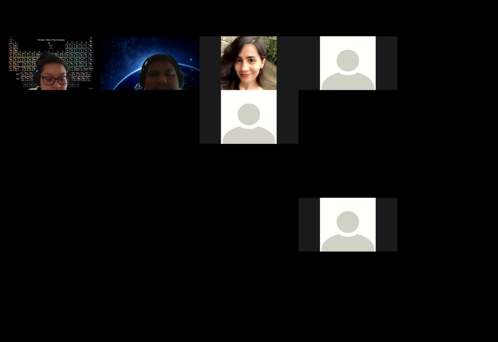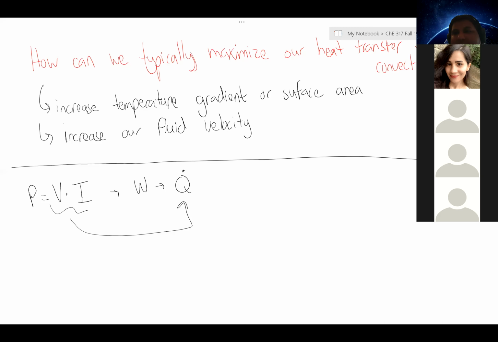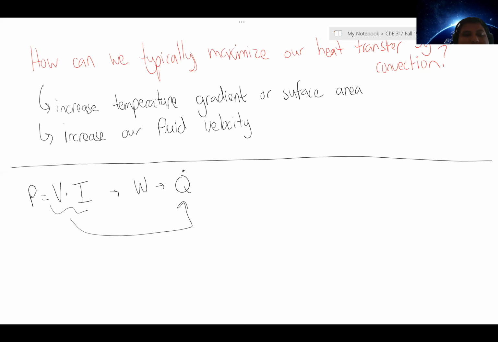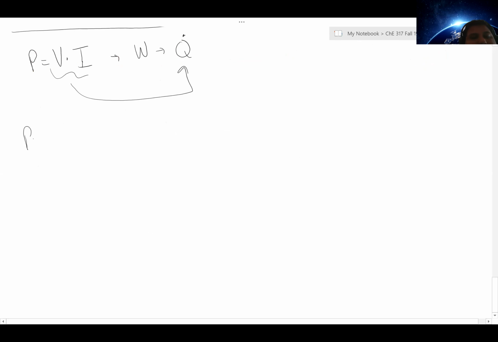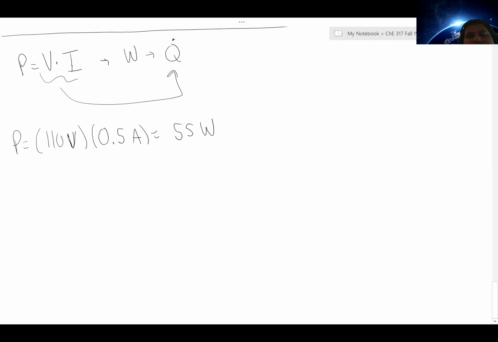All right, so I'll do a quick run through on how that calculation can be made. The problem stated that the voltage in the wire was 110 volts. The current was approximately 0.5 amps, which gave a power of 55 watts, which, applying Newton's law of cooling, should equal h times the surface area times Ts minus the surrounding temperature. The surface temperature given was 150 degrees C. The ambient temperature was, I believe, 20 degrees C.